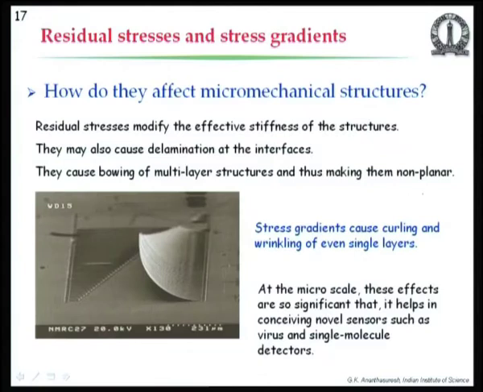And we had also discussed the residual stress effects in the context of modeling, and we said that residual stress or stress gradients are not so important for the macro scale structures, whereas for micro scale structures they are very important. You can use them to your advantage, or when you do not want any bad effects due to the residual stress, we have to definitely model so that the effect is not felt significantly.